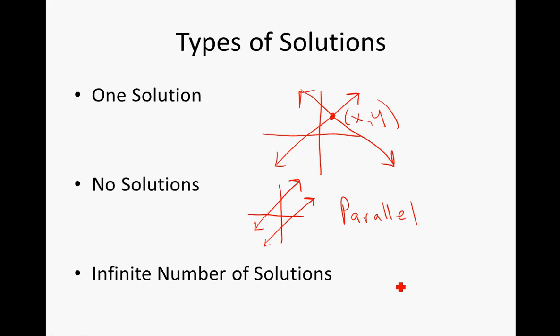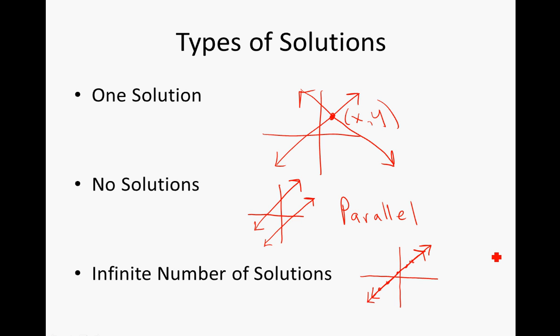Now, the other possibility is an infinite number of solutions, and what that means is there are so many solution points that you can't even count them. To look at this, we'll draw out our graph. There's our first line right here. And then when we draw out our second line, that second line is actually the exact same line. So as you draw it, the lines are actually on top of each other. And if you look at it, there's a solution point, there's a solution point, there's one, there's another one, and so on and so on. And since they keep going forever and ever, there's actually an infinite number of them out there.